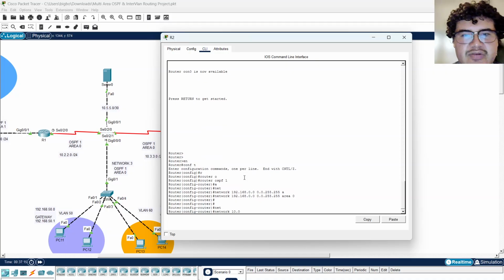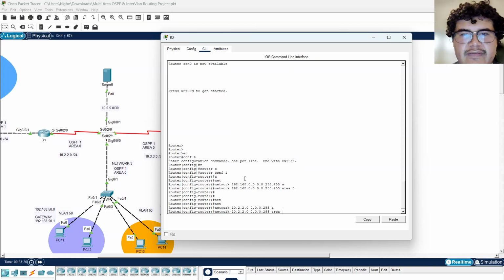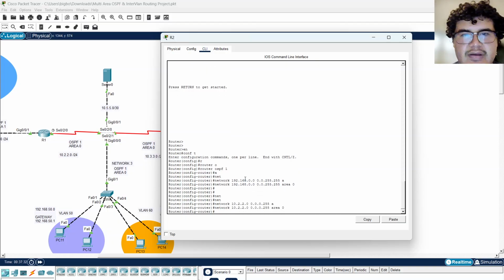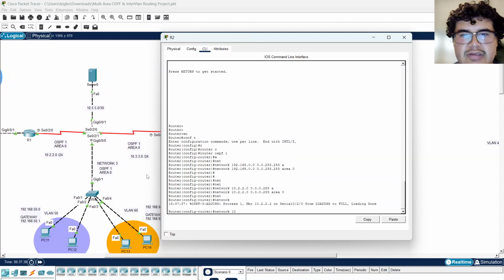network. Then we can do this just to save some time. Let's see. Network 10.2.2.0 0.0.2.5 area 0. All of these should be in area 0. Network 10.